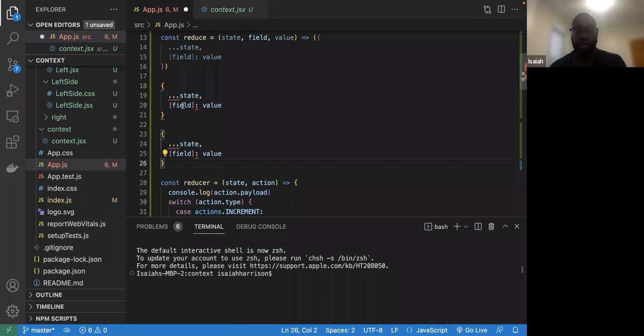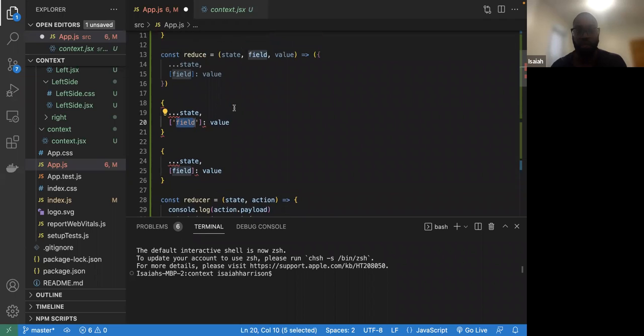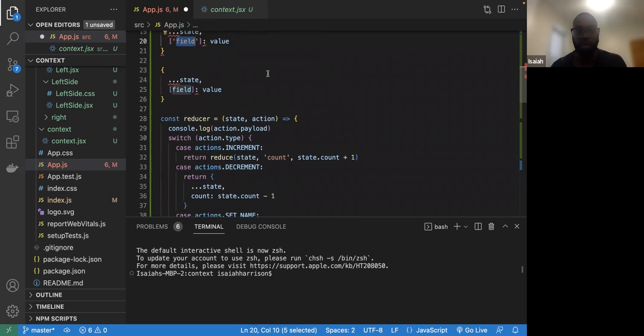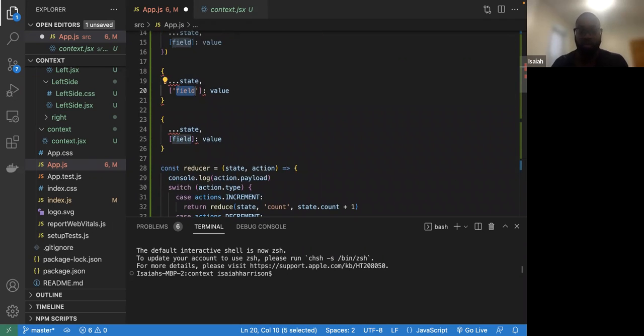This can be two different ways. This and this is the exact same thing. That's literally the exact same code. We can either pass the field in as regular like this, or we can pass it in as a string. But if we pass it in as a string, we have to surround it with these square brackets.